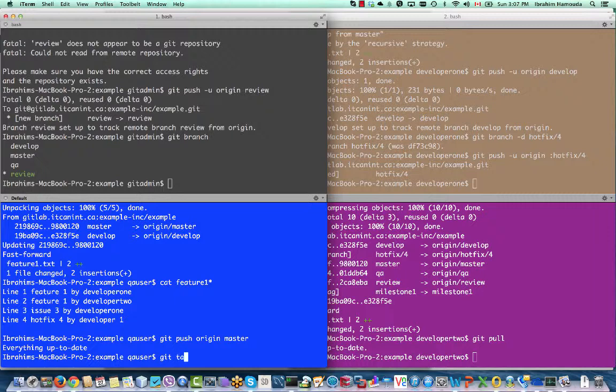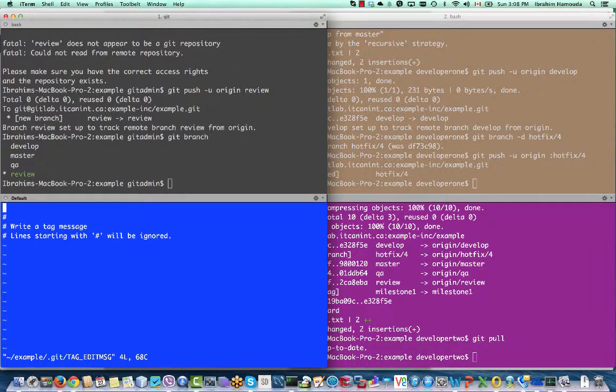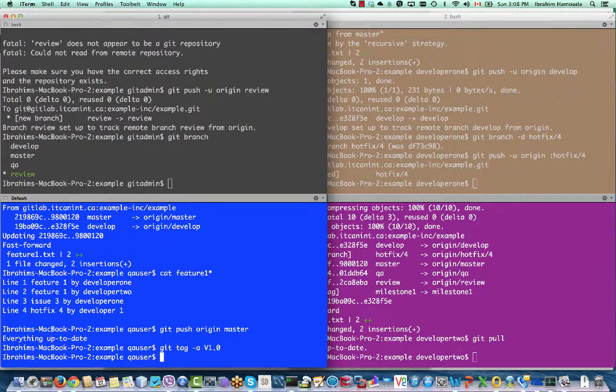So we'll say git tag -a v1.0, v1.0 released, and we will push this tag to the server.